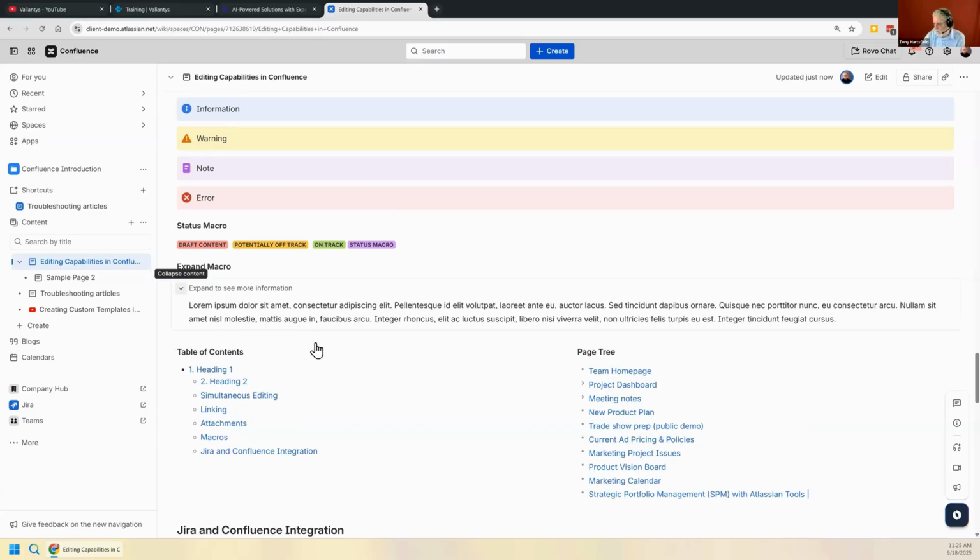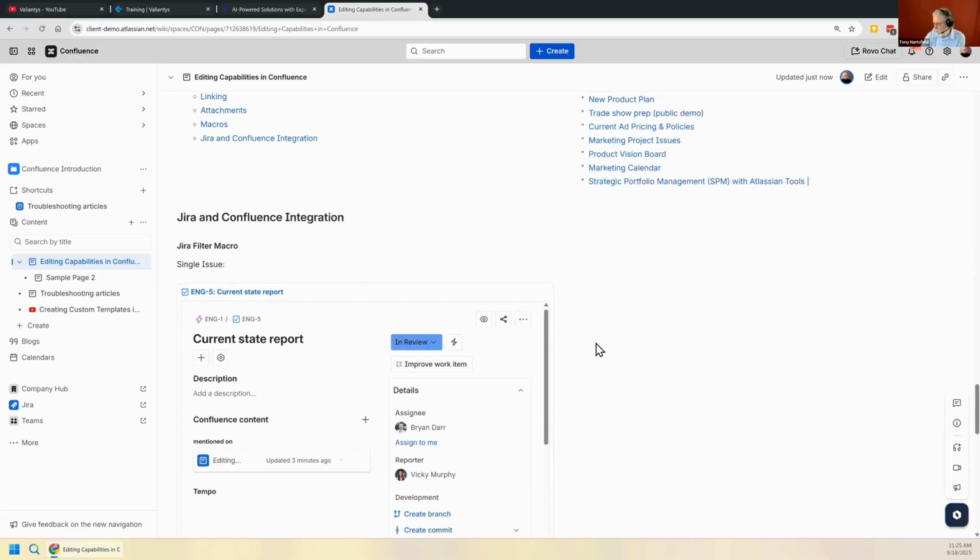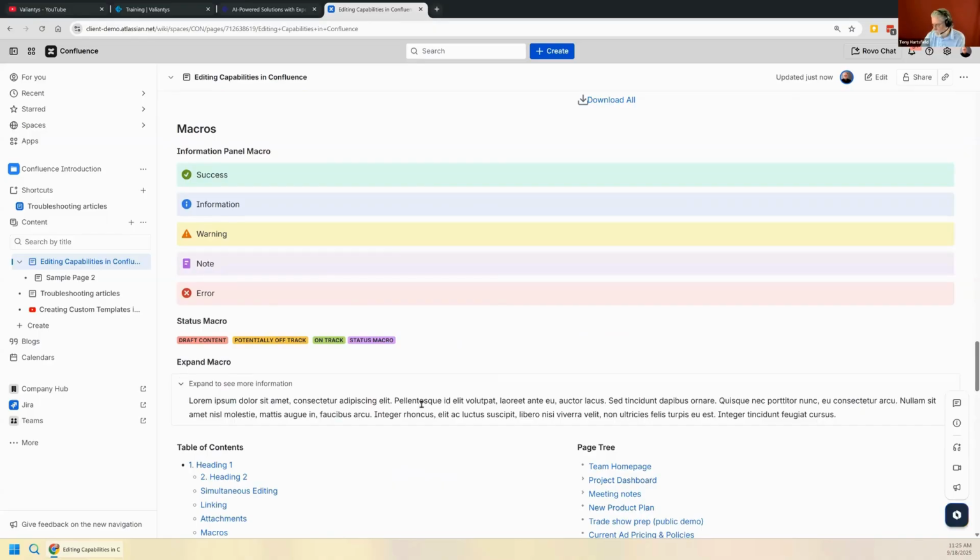A great macro called the expand macro, which allows you to control, maybe offer to minimize vertical scrolling, where you have the click to expand, you can see the text there. Think of it if you had maybe a page that had a listing of policies for your department. Well, you could list the policy name, and then they can click to expand to read the policy if they want to.